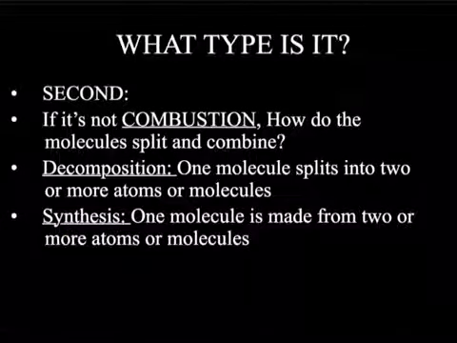So if it's not combustion, there are a couple of other ways that reactions can occur. We're going to look at decomposition, where essentially, think of the word decompose, something breaking down. So in a decomposition, one molecule is going to split into 2 or more, and it can be atoms or molecules, but essentially one thing breaking down into multiple parts. And then the other one is synthesis, where you have a molecule is going to be made from 2 or more atoms or molecules being combined. So it's the exact opposite. It's assembling or putting things together.